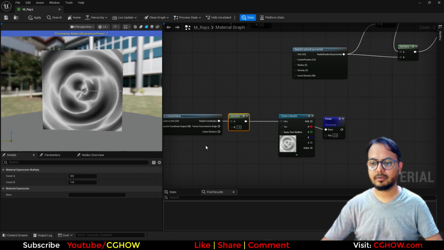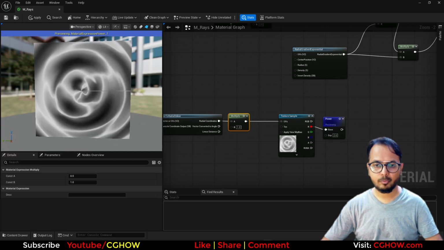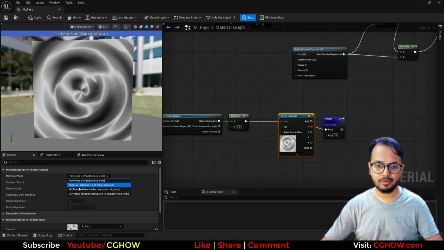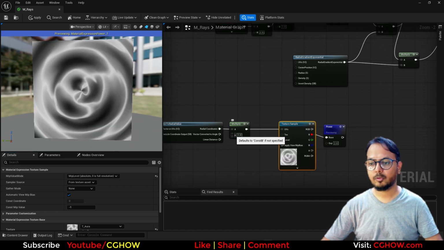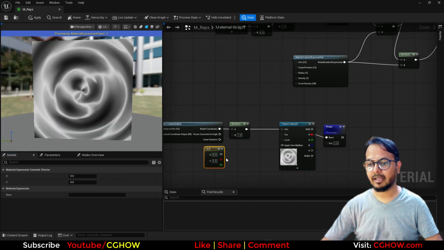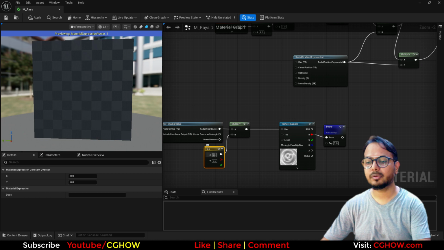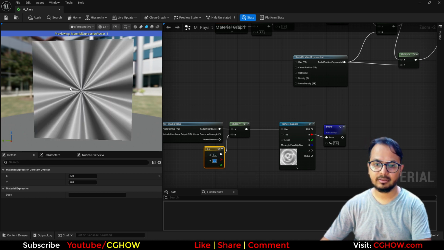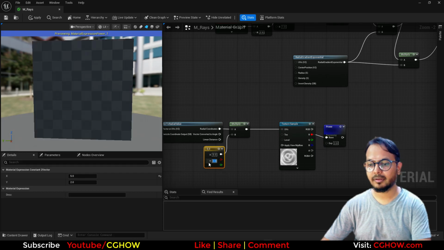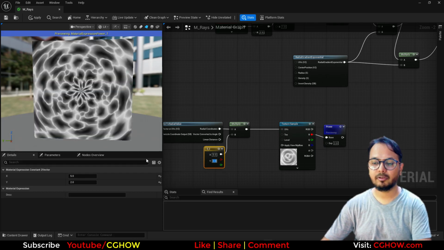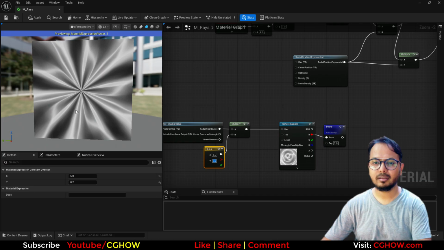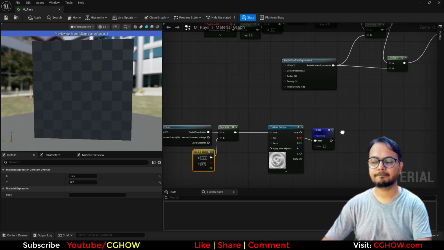And then for separate, if you want to remove this edge, you can go here and make label. Now to edit the tiling separately, to vector, and I want like 5 on X and 0 on Y. So these are all rays. If you want some values in Y, it will be like this, or maybe just a little bit. So there will be some variation if you want, and I'll make it like 10.